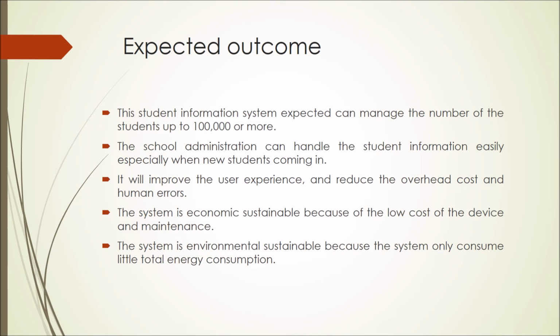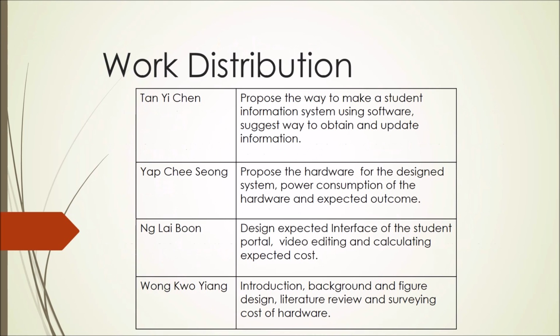This student information system is expected to manage the number of students up to 100,000 or more. The school administration can handle the student information easily, especially when new students are coming in. It will improve the user experience and reduce the overhead cost and human errors. The system is economically sustainable because of the low cost of the device and maintenance. The system is environmentally sustainable because it consumes only little total energy.